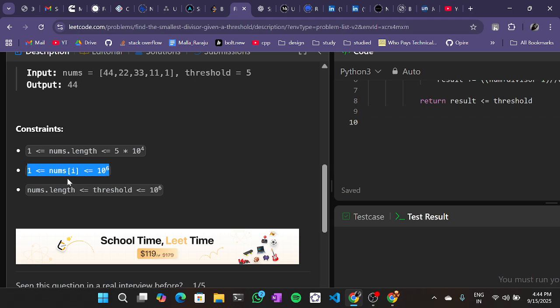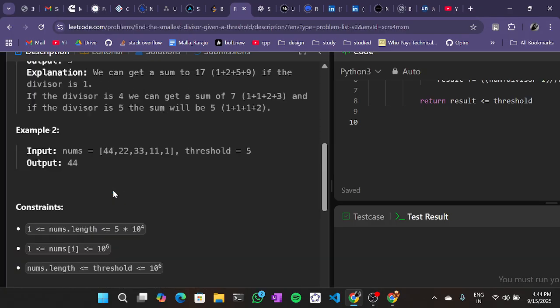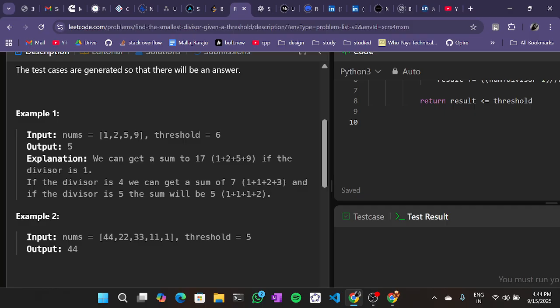So that is between the maximum possible value, the maximum possible element in the list. Let's see, if you take the maximum value, then the division will be 0, 0, 0 and 1.